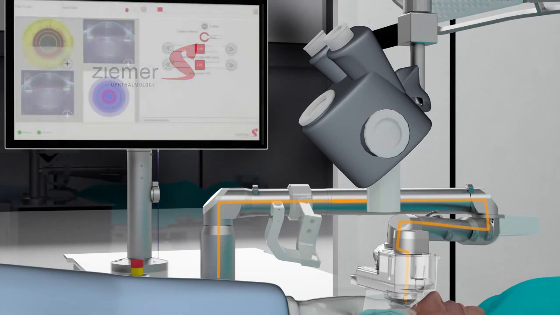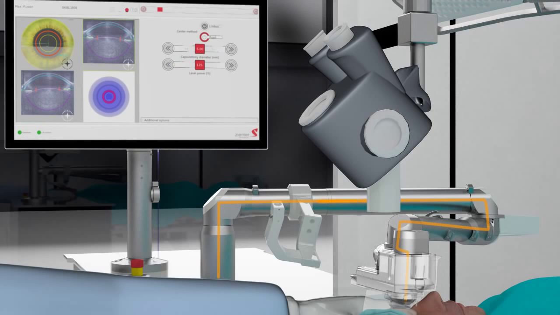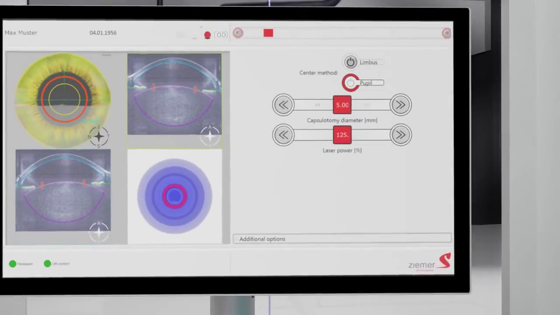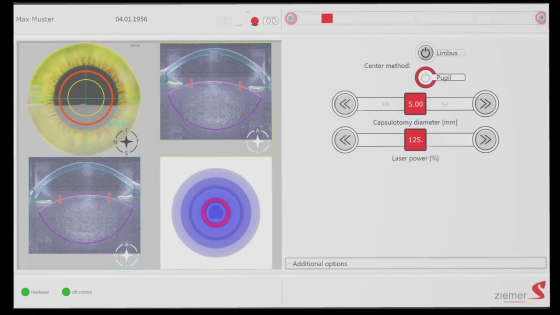An OCT image for the intraoperative surgery planning is then taken. The OCT system is integrated directly into the handpiece, and using the same optics, provides precise alignment with the laser for an accurate resection.